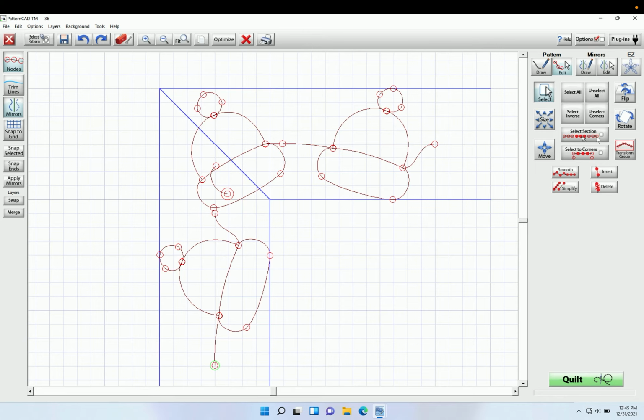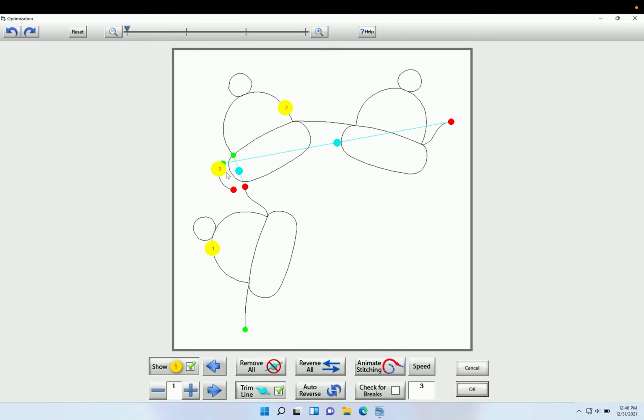Then if we use select section, then highlight the new bit and bring it over here. Then if we optimize, we'll see that turn that round. Boom. We'll be able to join that on there. So let's go 1.